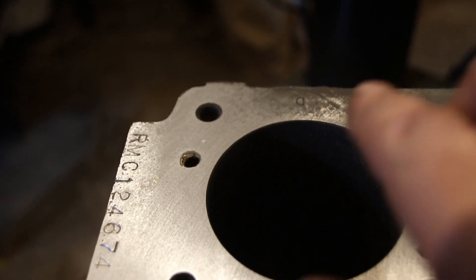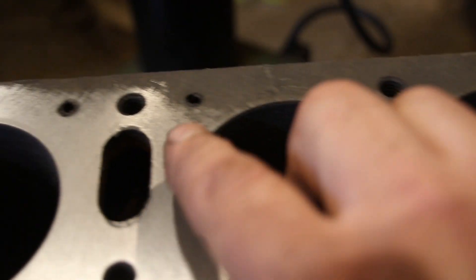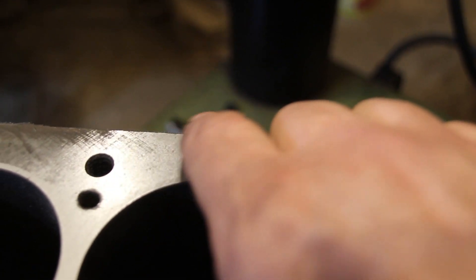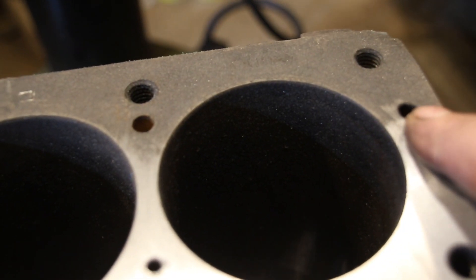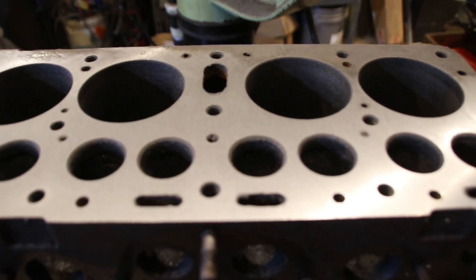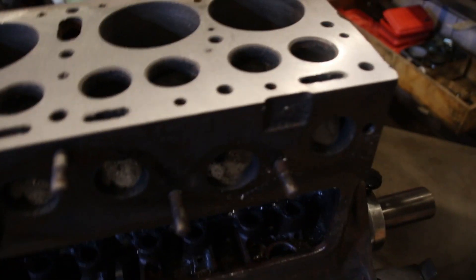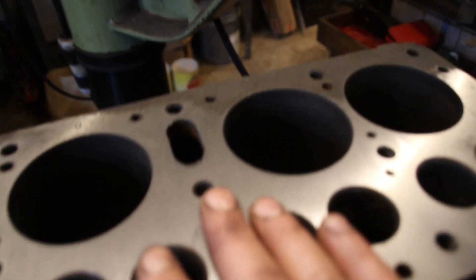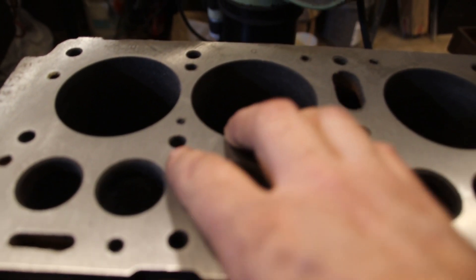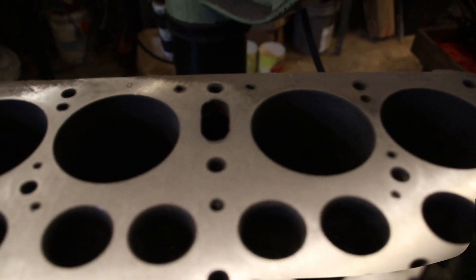Okay guys, we're gaining on it. We got all the way across right here, and we're just about across right here. We got across all the way over there and got a little bit to go here. That's what the factory put out and that's what 50 or 60 years of use has turned this block into. So once it goes full clean up, right now we have four thousandths off this. I'm hoping to get it in six or seven, and that won't be too terrible. We are uncovering all these plugged up holes and I'm opening them up as we go — a lot of these were plugged, no coolant flow. We'll get everything cleaned up and take another pass.